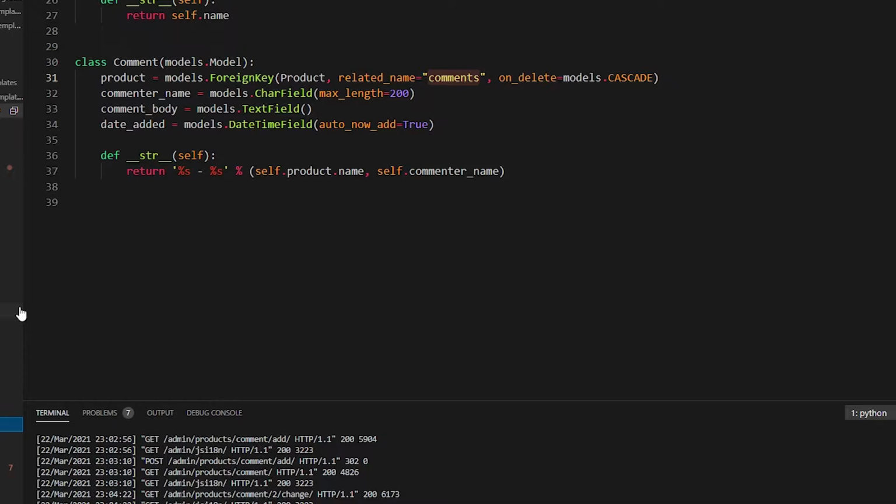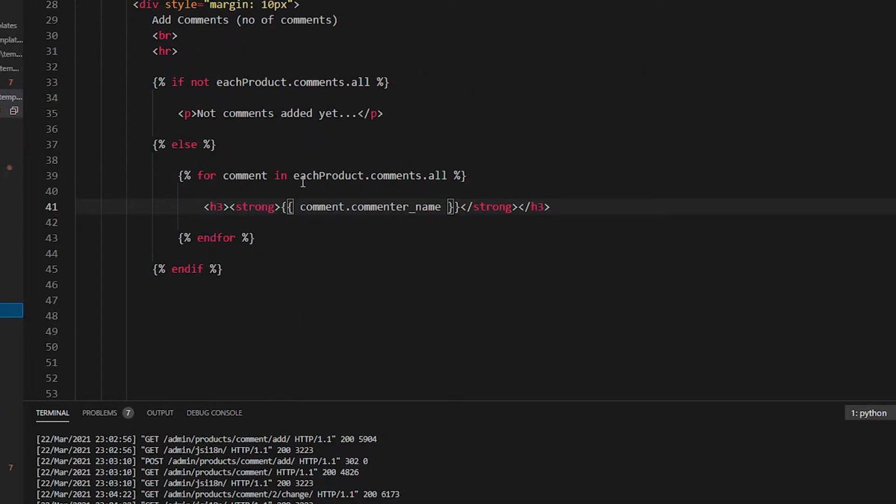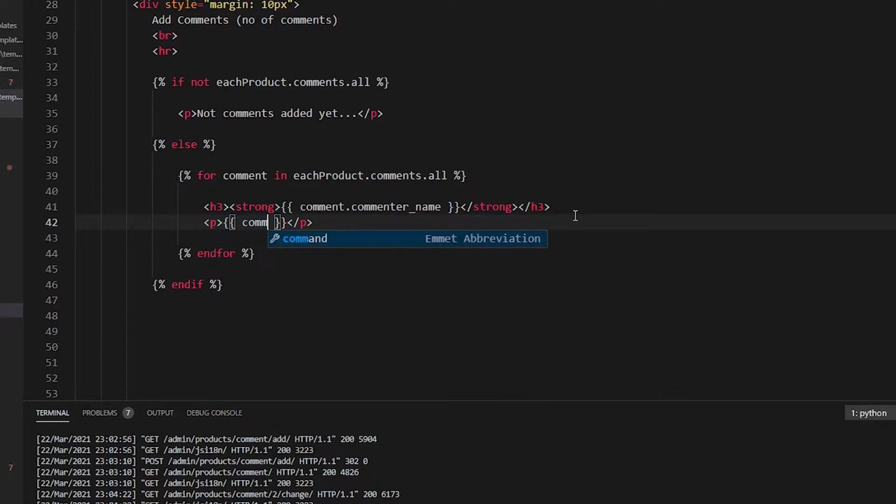We will need all of those things. So for each comment in each product comments, we write comment dot commenter name, and then copy this thing. Now we don't need to copy, just paste it here, and here I'm going to render comment dot comment underscore body.